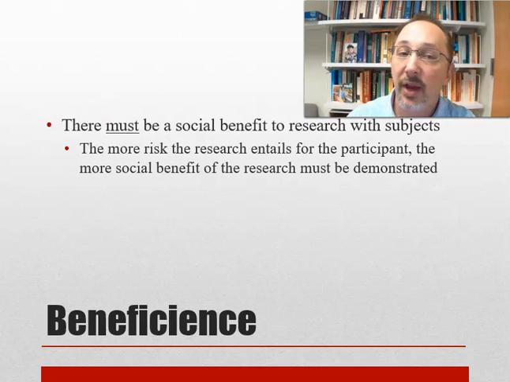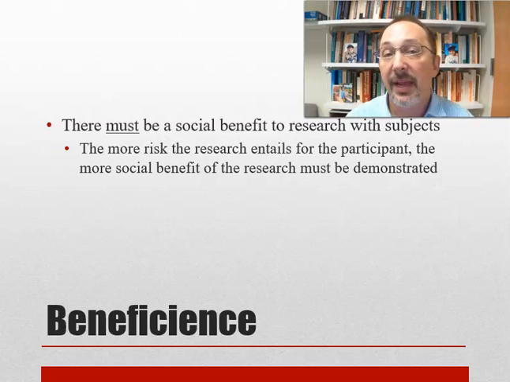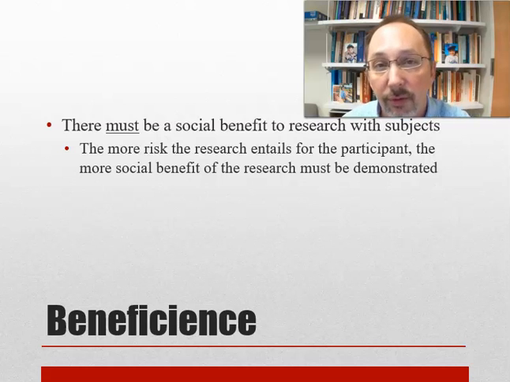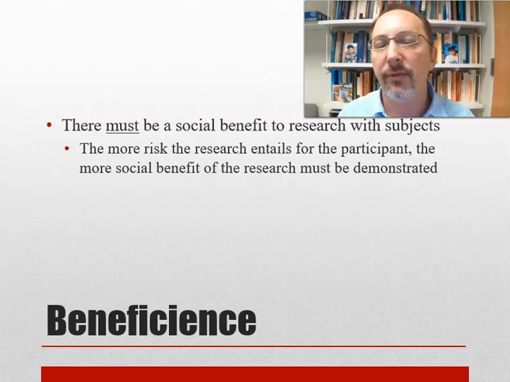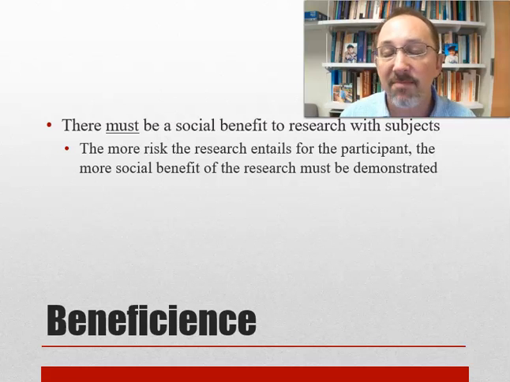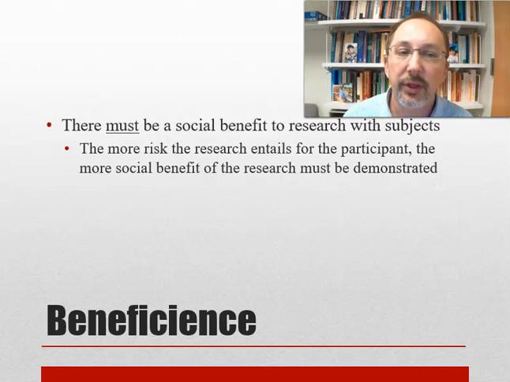Beneficence is there's got to be some possible reasonable outcome. And a lot of research that students do, the outcome is we might learn something. The risk is very, very low for risk-free research. If you're having someone fill out a survey about something that's not controversial, there's very, very little risk. But anytime you increase the risk, perhaps there's pain, perhaps there's discomfort, you have to have more reason for it. You have to have more justification for it in order to have these kinds of protections for your participants.